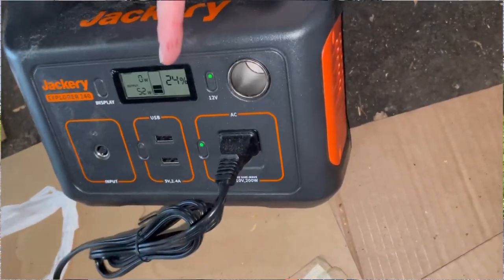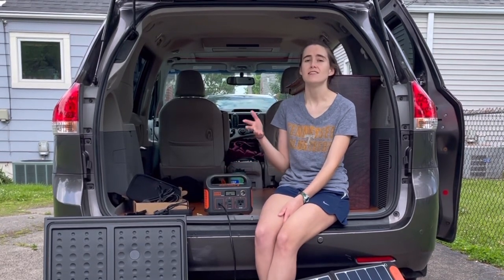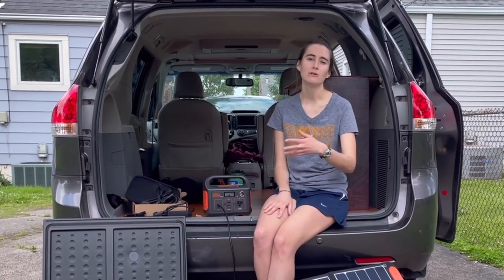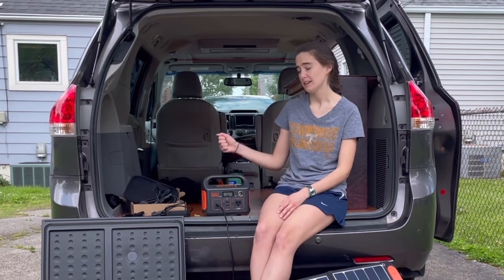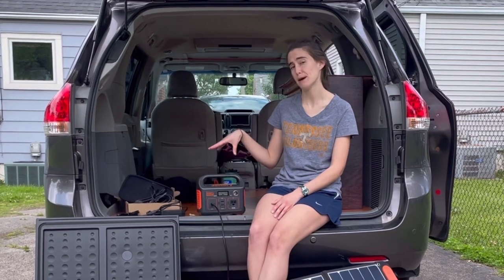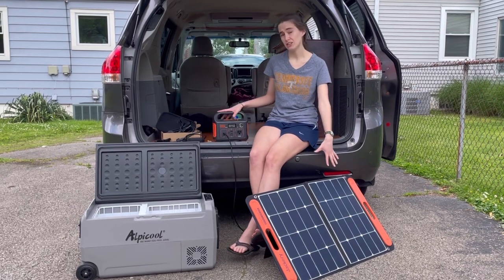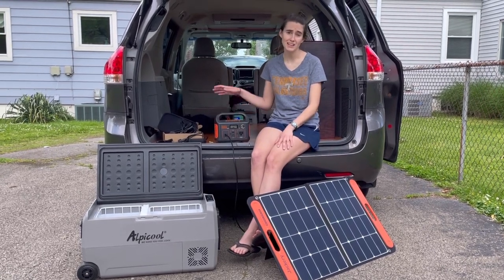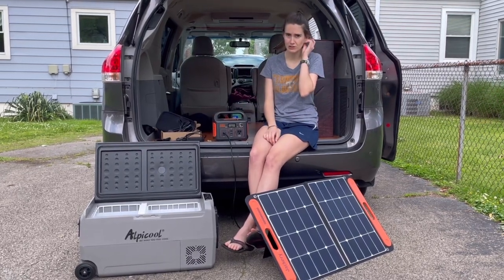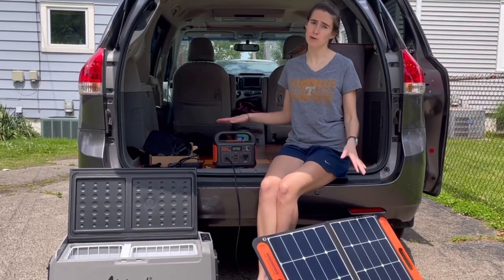My plan now is to use this stuff for the first couple weeks I'm on the road, then I'm going on a hiking trip where I won't be using this stuff at all, and when I come back I'll look into getting a bigger unit. There's also a brand called Rockwell that sells something similar but might be a little cheaper, so I'm going to look into both. When I do find a solution — either a trick to using this or something else — I will send you an updated video and make it easy to find from this video.